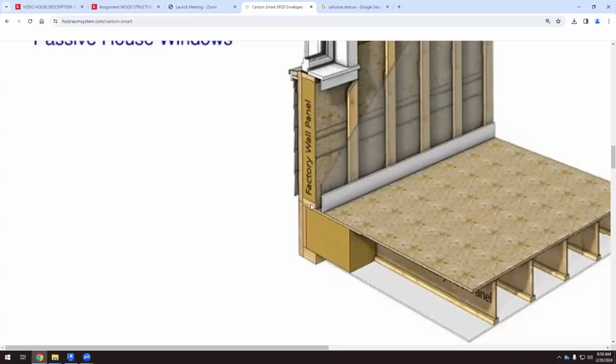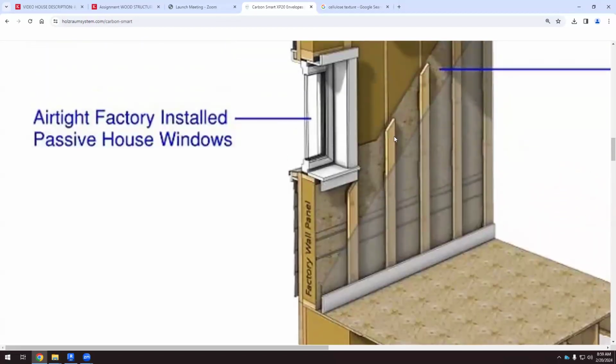So, okay, look at this. We have this wooden element again. Then we have a board. It seems like an OSB board here. And then there are some rafters or some elements because we have a cavity here. And in this cavity, we can place some thermal insulation too. And probably this is what we will do.